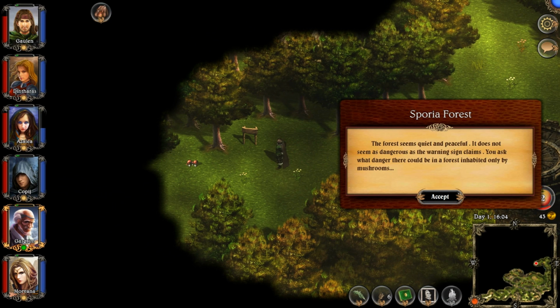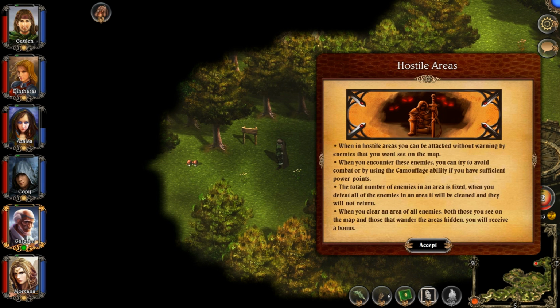The forest seems quiet and peaceful. It does not seem as dangerous as the warning sign claims. You ask what danger there could be in a forest inhabited only by mushrooms. Hostile areas. When in hostile areas, you can be attacked without warning by enemies that you won't see on the map. When you encounter these enemies, you can try to avoid combat, or by using the camouflage ability if you have sufficient power points.